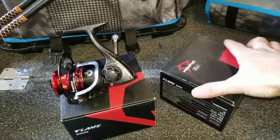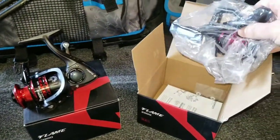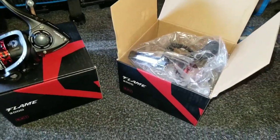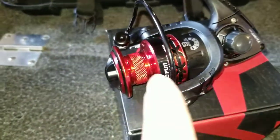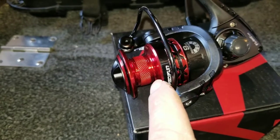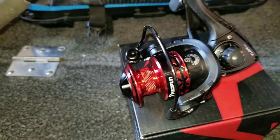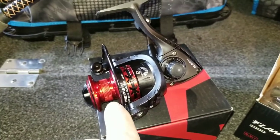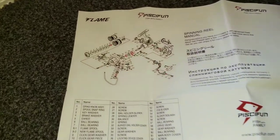They both come in a nice sturdy box, wrapped in a plastic bag with an instruction manual and extra washers for adjusting your drag or setting up your reel. You can set it up with line coming off more forward or piled up more in the back — coned front to back. They come from the manufacturer set in what they call position A, which is an even wind, so when you load your line it will be an even column up and down the spool.